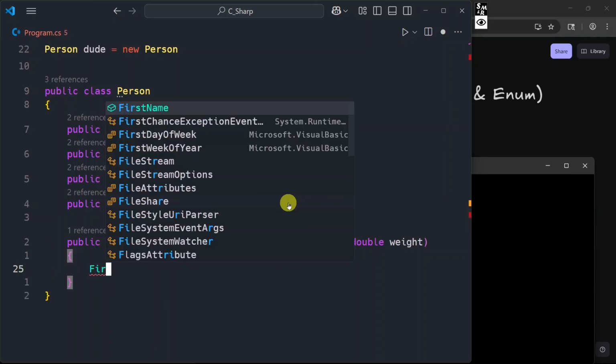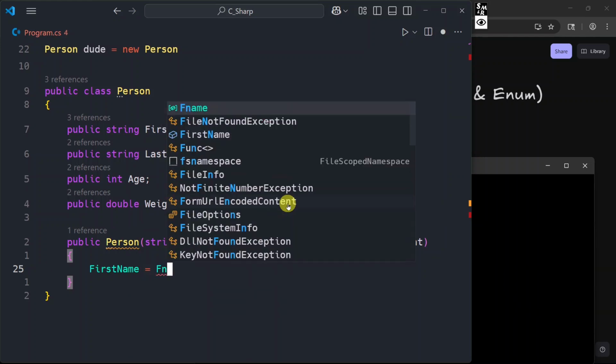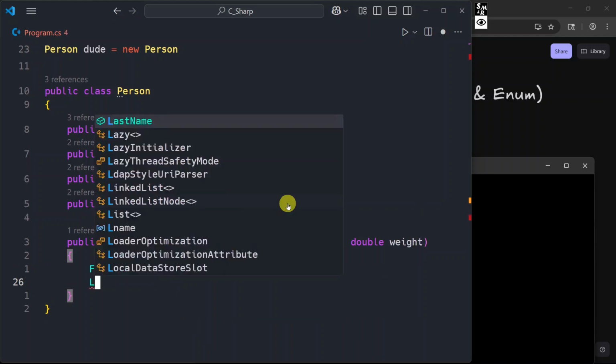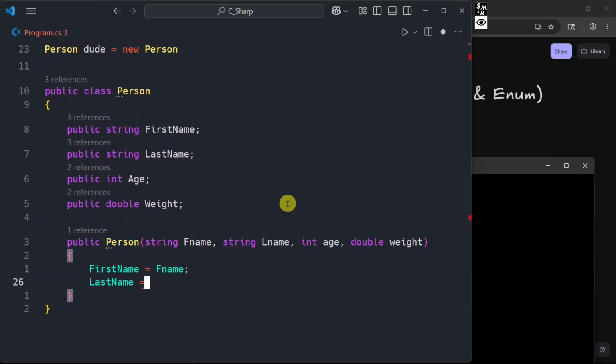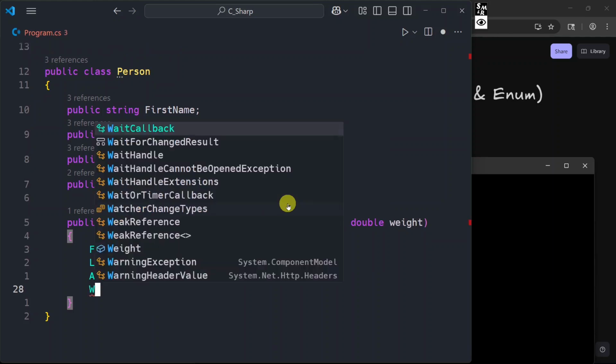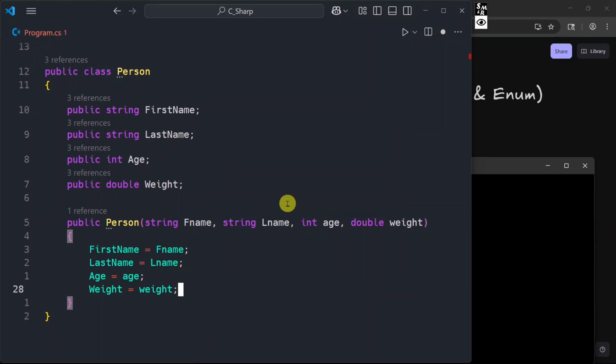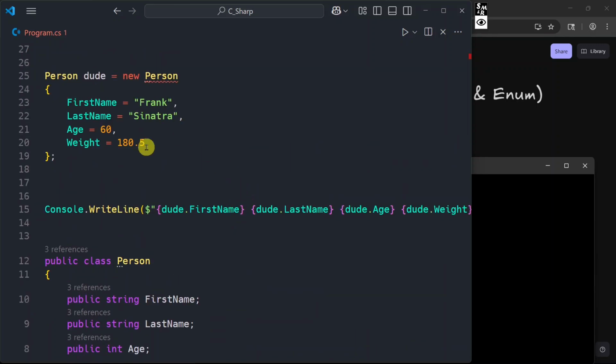Now we can do FirstName equals fName. We say LastName equals lName. We say Age equals age, and Weight equals weight. Okay. And what this means now is that we can just do this.